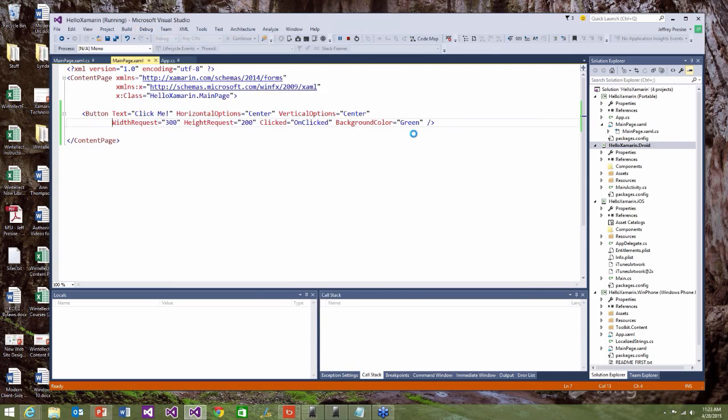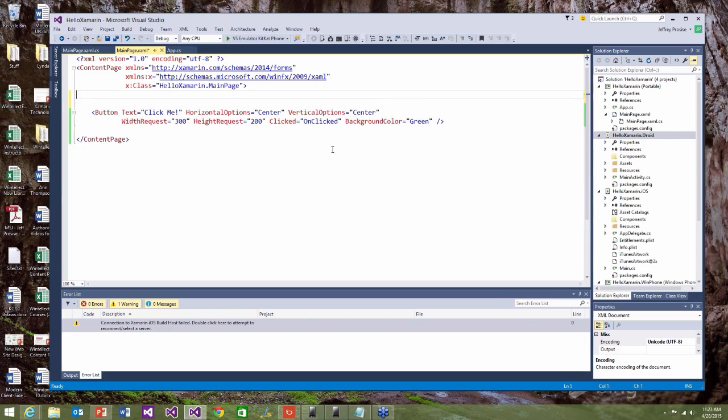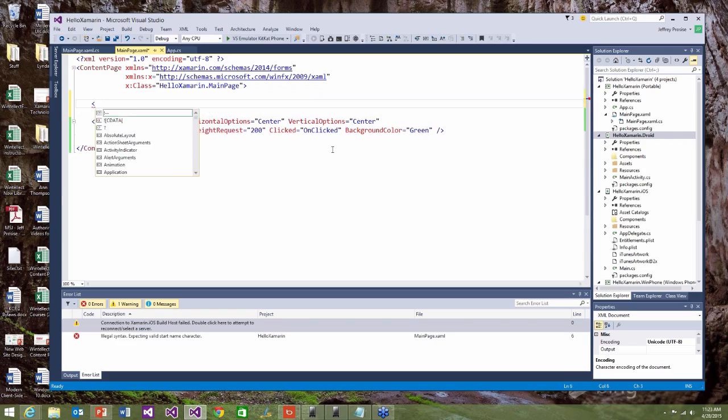Now, let's do just 1 or 2 more quick little things with this, and I'm doing this primarily for you Microsoft programmers out there to highlight some of the differences between Microsoft XAML and Xamarin XAML. What if we wanted to style this button, to give it the background color green through a style rather than through an attribute like this? Could we do that? Absolutely, because styles are supported pretty much the same way in Xamarin XAML that they're supported in Microsoft XAML.